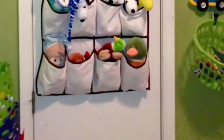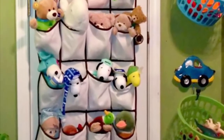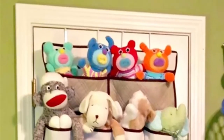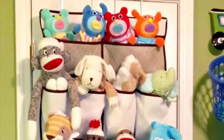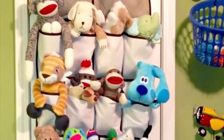Number 8. Most parents simply want things off the ground — that's what makes this idea so efficient. The over-the-door hanger is the perfect home for smaller stuffed animals. Tell your child that she can only keep as many animals as there are pockets, and you'll help keep the numbers to a minimum. Additionally, note how they've used cheap laundry baskets for storage. You can keep them off the floor with the large hooks, but easily take them down when your child wants to play with the toys.